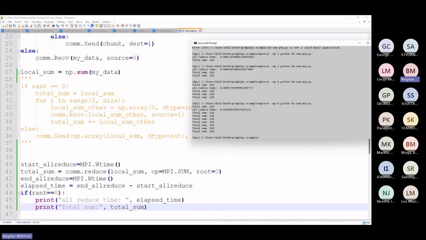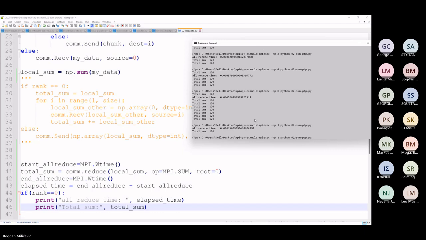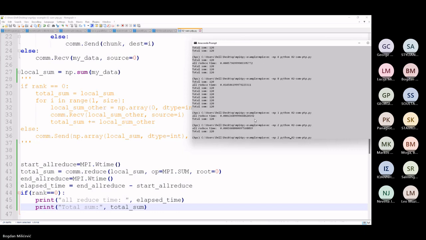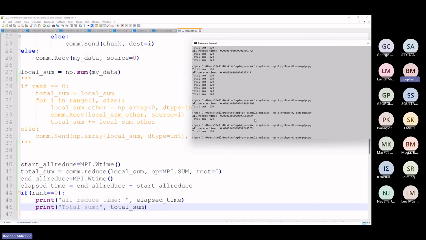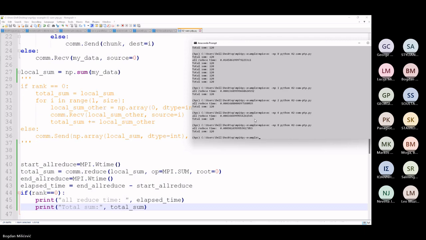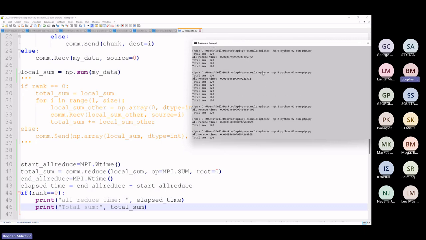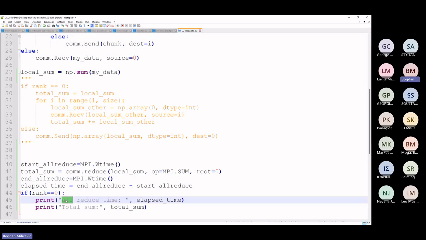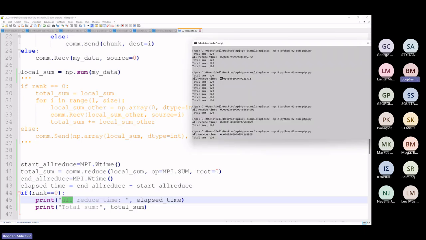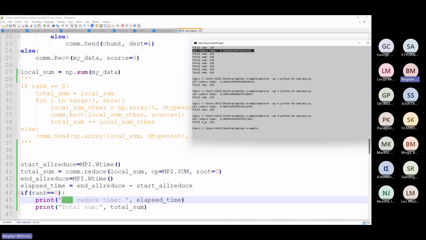And let's see if this lowers the communication time. It should. We'll compare 2, 4, and we did with 8. So let's see. Here was with all reduce. I forgot to remove the all when printing, so reduce time, I should say. But okay, I think you will get it. With 8 processes, all reduce time was 0.0145. With just reduce, so no all, just reduce, it was less, right?